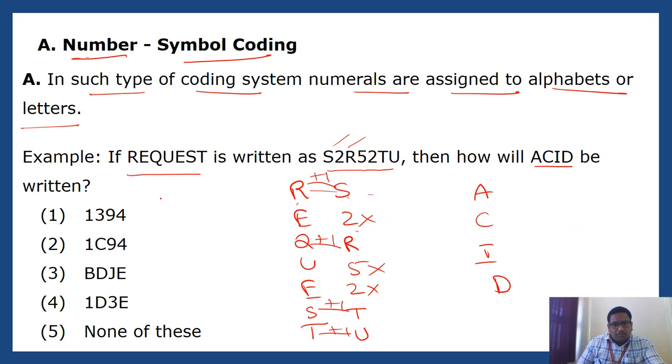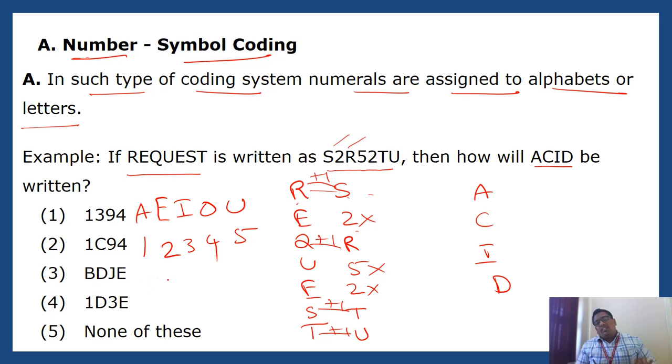So let us write down the numbers. E is assigned as 2, and obviously U is assigned as 5. Now think in what series we would have E as 2 and U as 5. If you think again, you'll come to know it is A, E, I, O, U. These are vowels which have been numbered 1, 2, 3, 4, 5. The logic is quite simple. Whatever are consonants in the given word have been moved to the next position, and whatever are vowels have been numbered. That's the logic for this question.